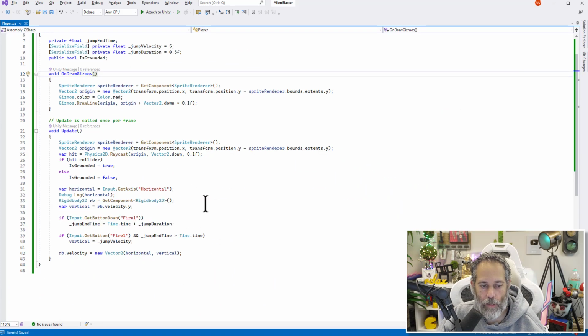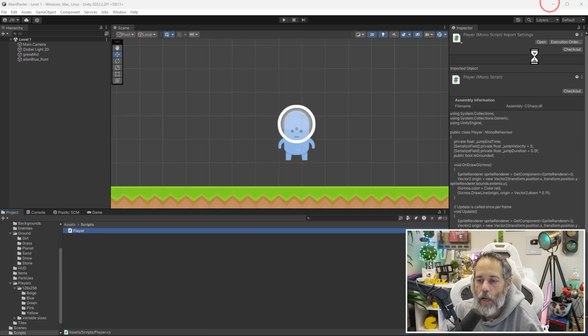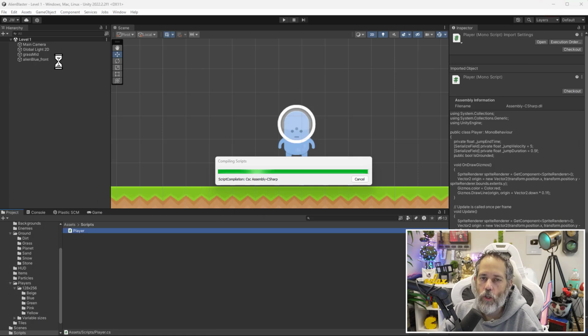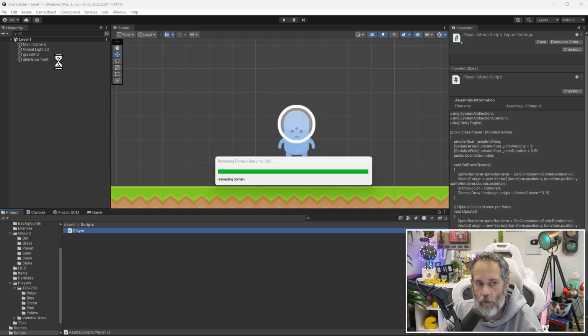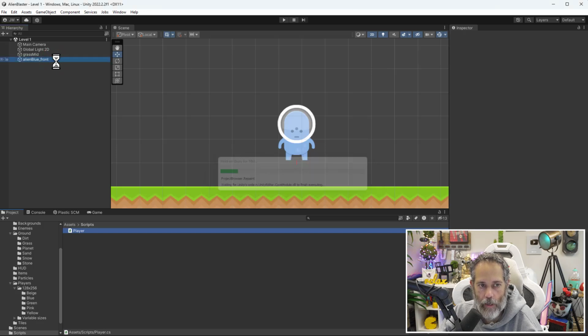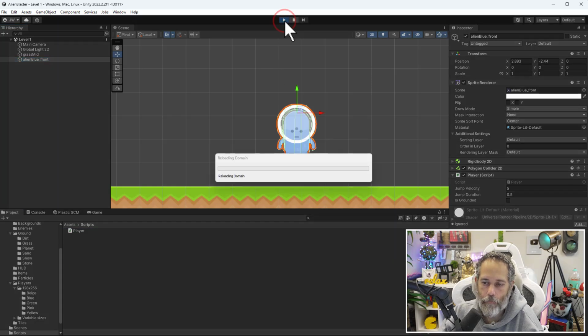Let's go take a look at the entire script. This is all of the script. This should show us everything. Let's jump back into Unity, and now if we go select our player, we should see that is grounded field. Remember that I said that public fields and serialized fields both show up in the inspector, but public ones you want to use a little bit differently. Let's go check it out. We should see our public field showing up any second now, as soon as it finishes compiling. Our is grounded. Now let's press play.